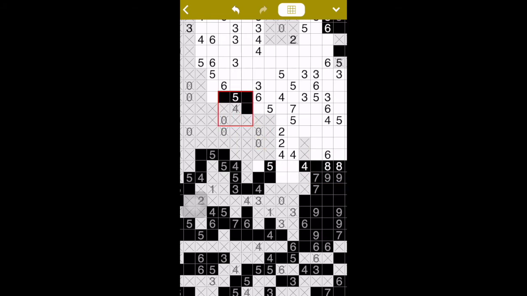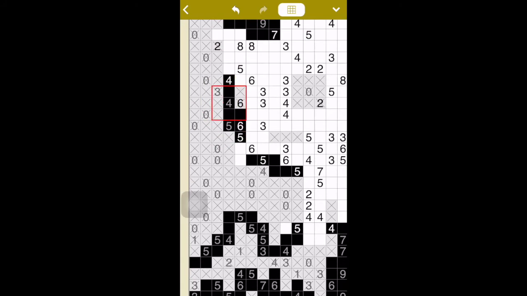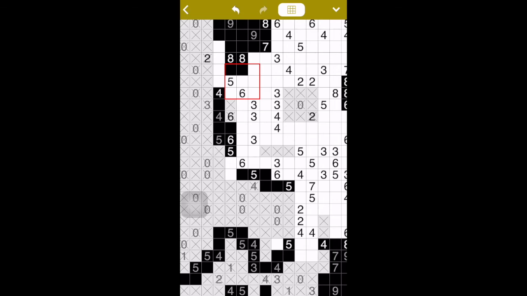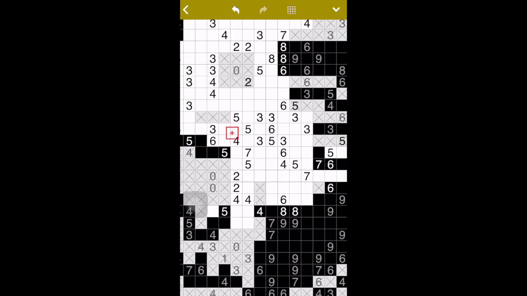Let's see, okay, let's do 6 and 3, right? Okay, I could have only 2 in here, so that means for the 8, the rest have to be turned into black spaces. I have 2, so that means I completed this, right? But that didn't take us anywhere. Okay, let's continue here. So, difference of 3, another one, 6 and a 3.